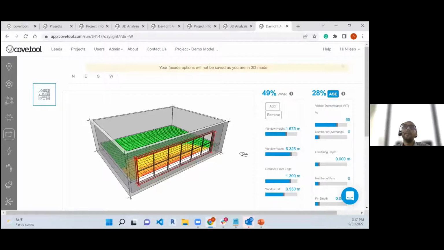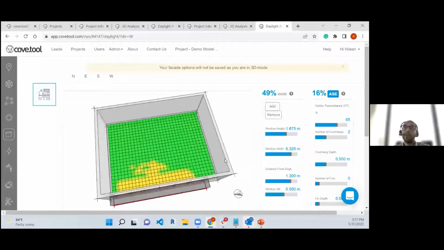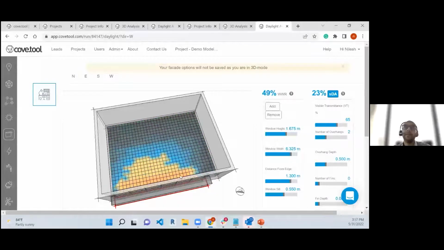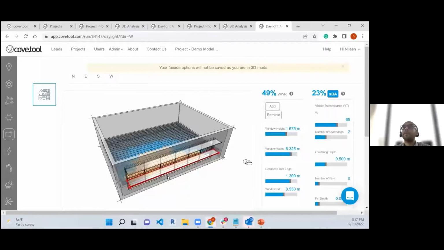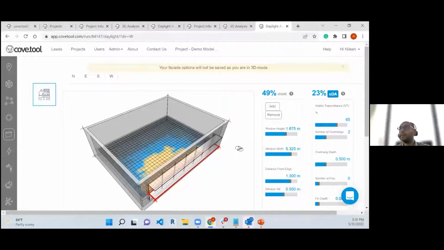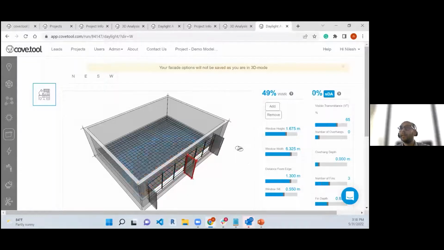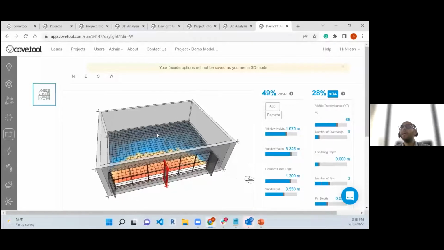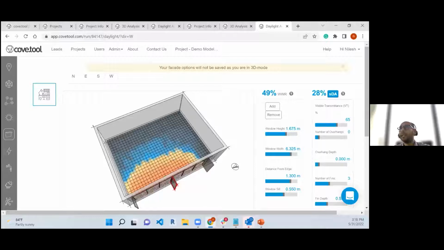So what's happening here is that this setup is very much gamified. That means you might just say, I'm going to select this window and provide a couple of different overhangs. So you will provide 2 different overhangs, and you can see the impact of those overhangs on the ASE and sDA metrics. But then you might just say, what if, instead of going for horizontal shading, we go for a vertical shading device here? So we can just remove the horizontal shades and say, let's provide a couple of vertical fins here and increase their depth. So every time you make a change, you can see the impact of that design decision on the actual sDA and ASE. And once you've defined a clear strategy for each of these facades, now you can take it back to your original model and really optimize that facade and make it perform better.